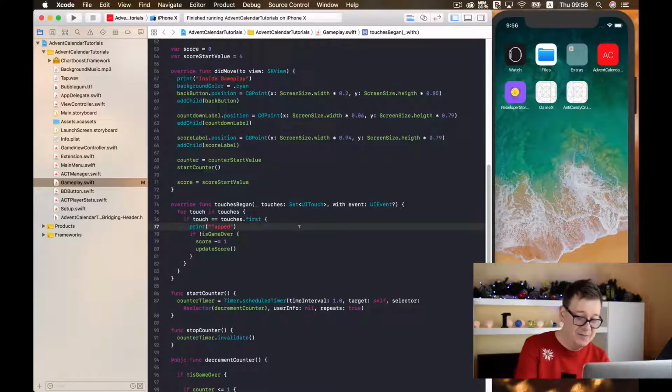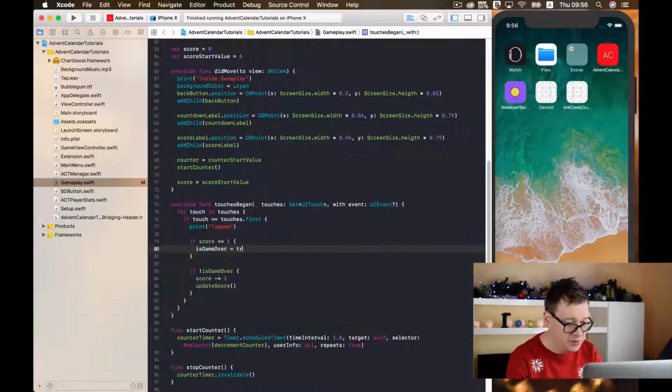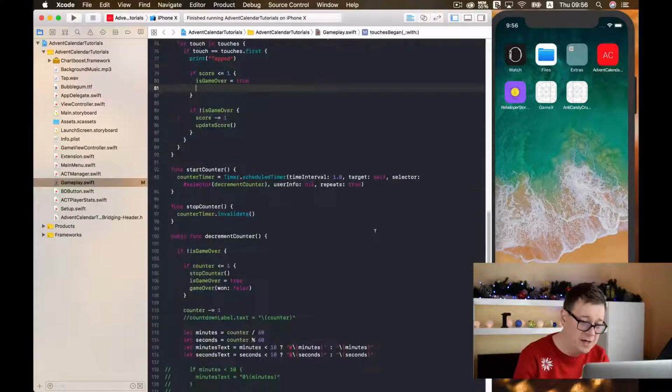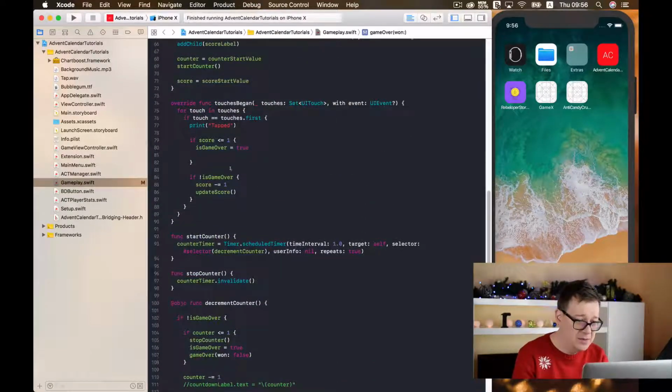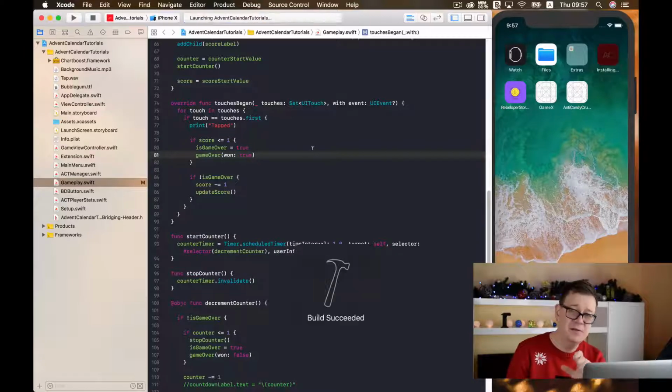So we check, and of course we need to fire up our game over function, this one, game over 1, and this time, because we have won, we have achieved our goal. And finally we want to return because we don't want to subtract from the score. Okay, but first of all, let's see if the score goes down to 0 as it is now in the code. If not, we will just return here, but let us just see for now.